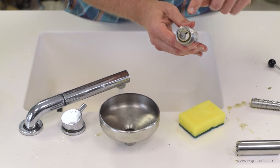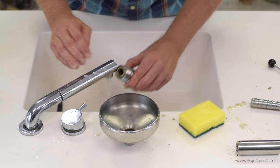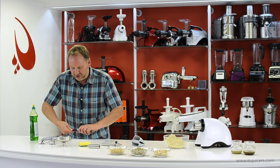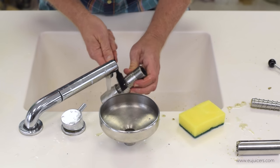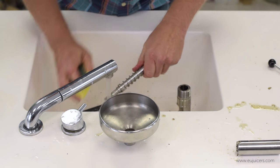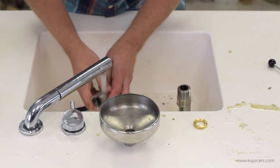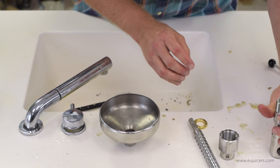You can see the build-up here — some husks that accumulated. This is the main thing you want to get cleaned. You can also use the brush to go around and dislodge any stubborn seeds or poppy seeds stuck in there. It's also a good chance to give those grooves a thorough cleaning. Cleaning takes a bit longer than with a juicer just because it's oil, which takes a little longer to get off things.